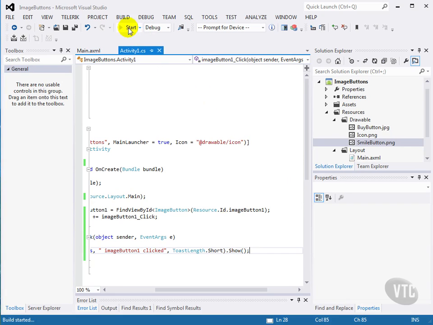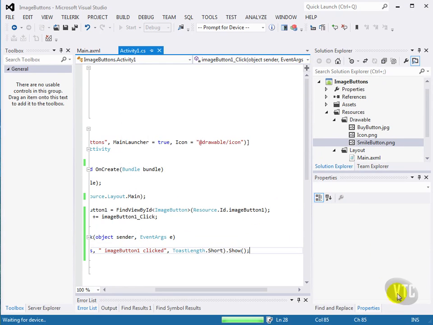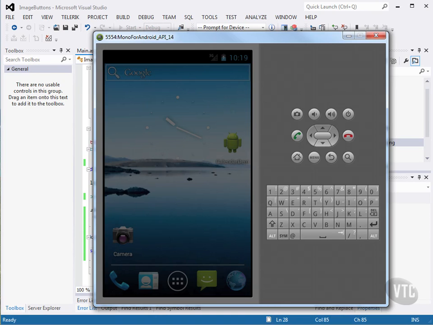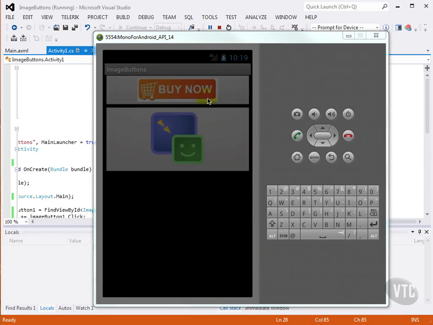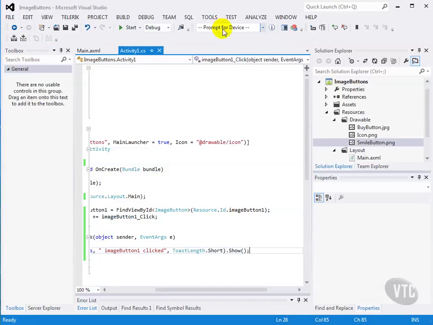And we'll run this. So here are our image buttons. And there's the toast message on the first button that we added code to.